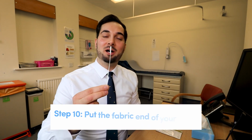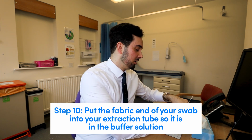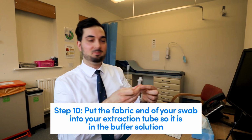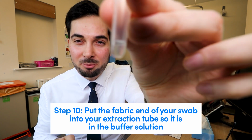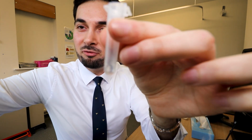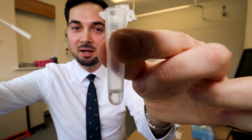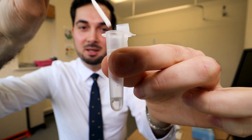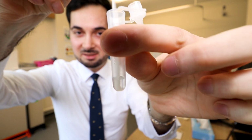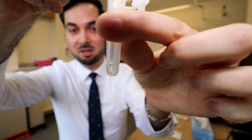So I'm going to move this out of the way. Let's move on to the next scene. So moving on to step number 10, all the hard parts are done now. We've got our sample ready, and remember, we've got our buffer solution ready in our sample tube like so. You can probably see the liquid there slightly, okay? So what I'm gonna do is try and focus on this, see if that's better. Okay, so I'm gonna put this into here, and I'm gonna mix it in there for about 10 to 15 seconds. Okay, and keep twisting it.